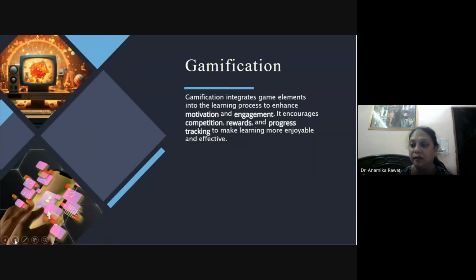In games, we have to assign some task and some time limit to them, then tell them you have to complete it within the time. These are the rules for that particular game. If you are the winner, we will provide some gift to you. So these are some monetary benefits to them. So they are catching their interest and they take interest in the class.